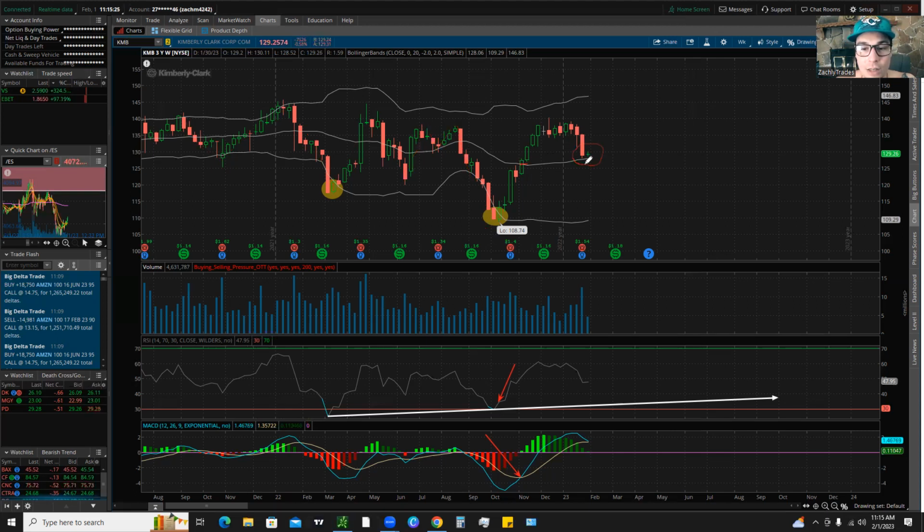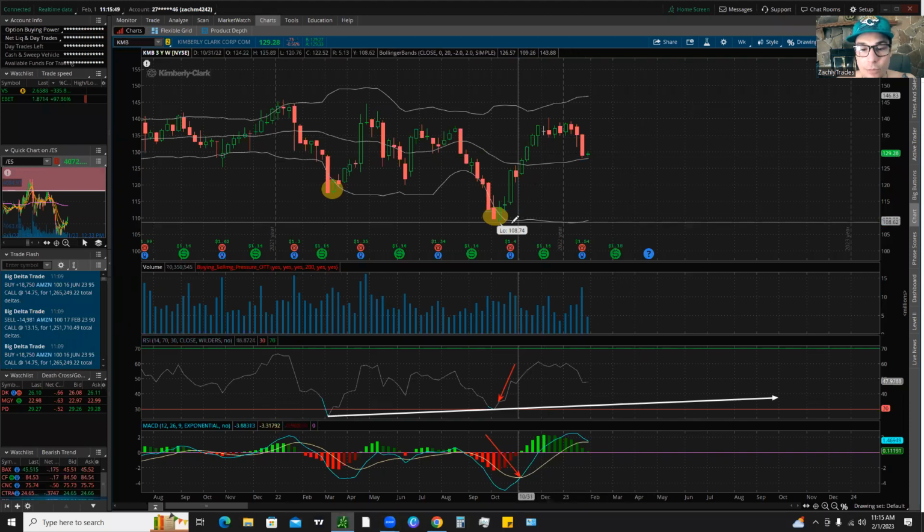Now, not only is this good for spotting potential support and resistance levels and letting you know when something's potentially oversold or overbought, right? If you're outside of the bottom Bollinger Band, then technically that would be what's known as oversold. And when you're outside of the top Bollinger Band, that would be overbought. So right now we can see we're right in the middle and we're really trying to hold this middle Bollinger Band as support. What are some other levels that you can use?